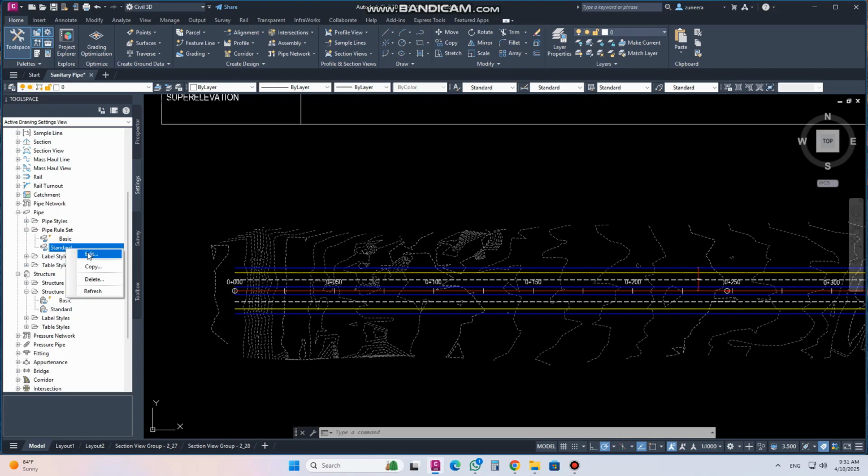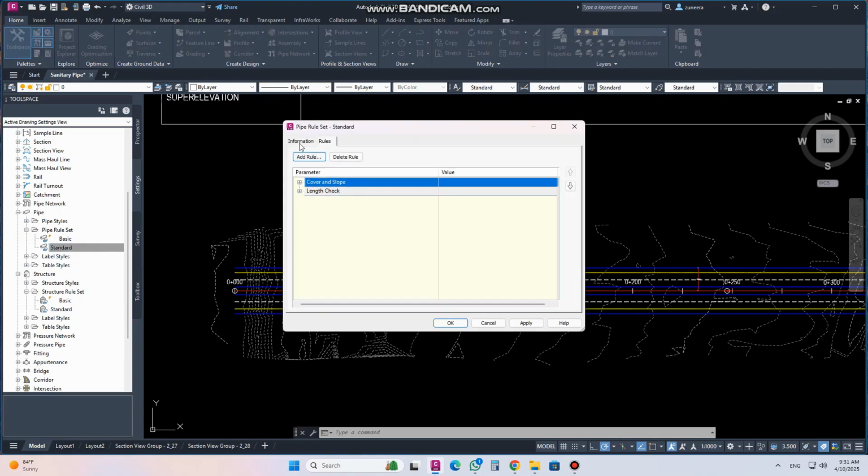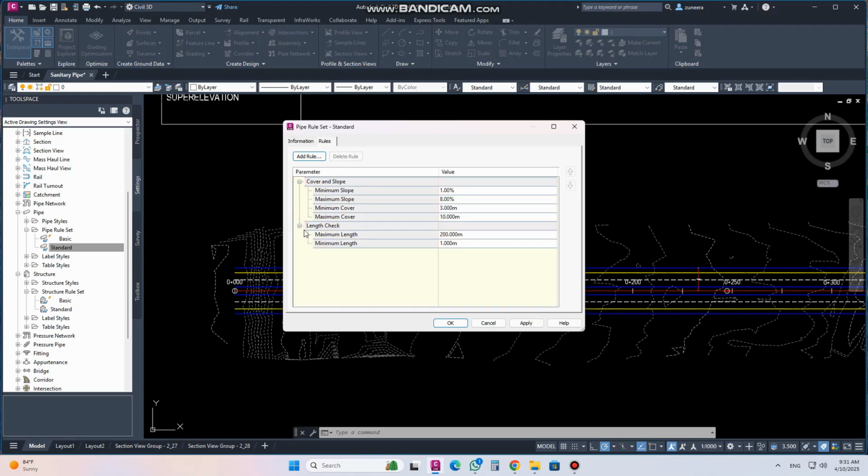If I open the pipe rule, the basic or the standard, anyone, you can see the information and the rule. The cover and slope and the length check. Cover and slope: how much should be the cover of the pipe from the inward level to the design surface. And the next thing is the length check.